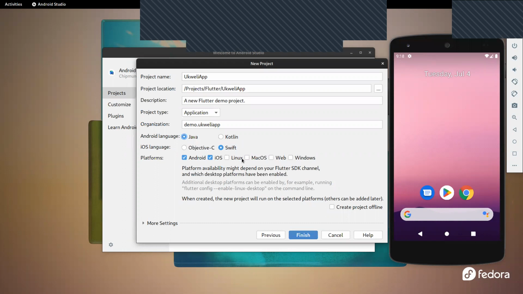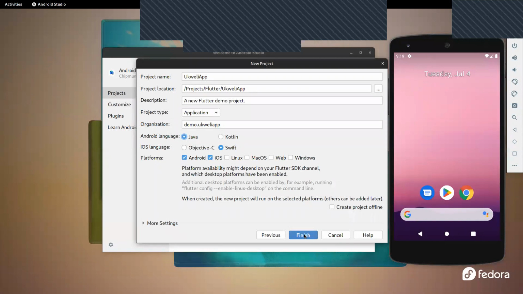And then here we can see which platforms we want to target with our app. And this is where Flutter wins big time, because it has managed to consolidate its rendering engine to compile to Android, iOS, Linux, macOS, web, and even Windows. Since we are dealing with the mobile app ecosystem at this point, we're just going to stick with the two, Android and iOS. Since I have an Android phone, I don't have an iOS, I could have shown you how it looks on iOS. Unfortunately, not today. So we'll just say finish.